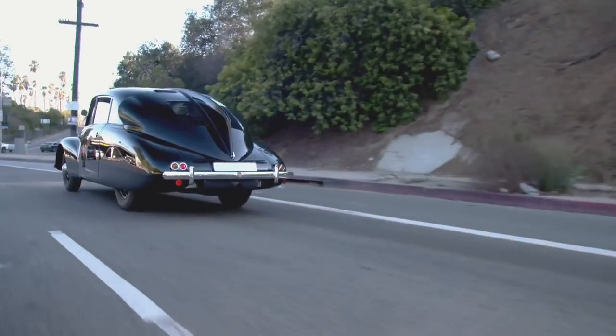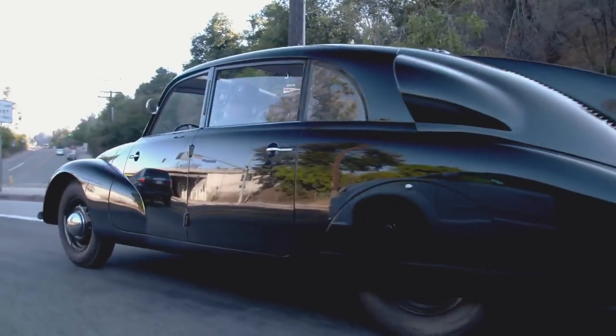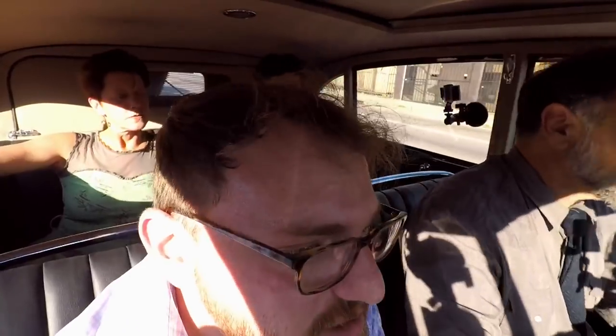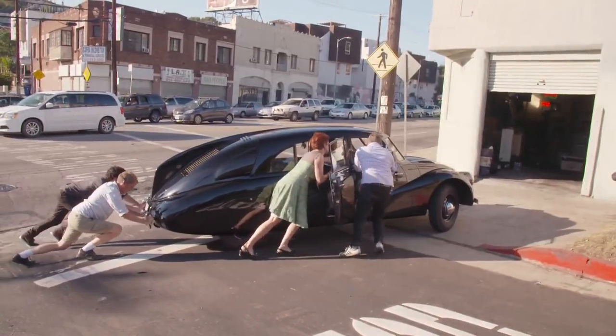Come on baby, you can do it. It does not like to stand still. Because this Tatra's V8 is rear-mounted and air-cooled, it really works best when it's going at high speed with lots of cool air rushing over it — not when you're in LA traffic in 90-plus degree heat. If necessary, we will push it. Let me get out and push too. People want interesting cars, interesting lives.